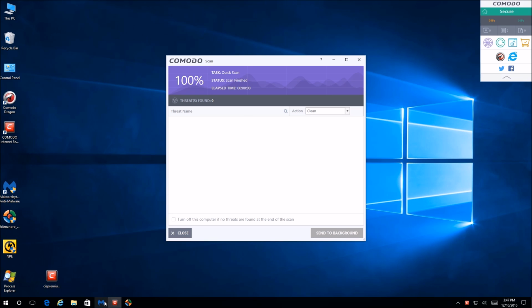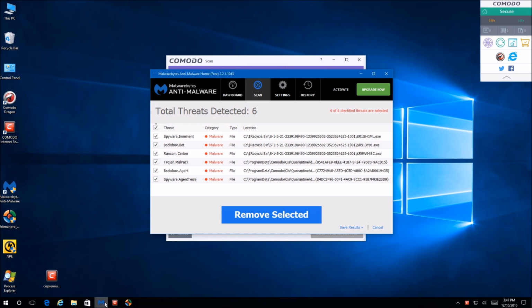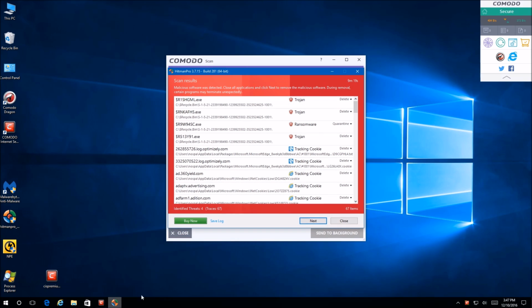Well, I think they can see right here that nothing was found by COMODO. So let's go over to Malwarebytes here. Look at all of that. But as bad as this looks, it actually is not bad at all. These right here are the files that we deleted that were detected as malicious in the recycle bin. So those COMODO already knew about. And these right here are in COMODO's quarantine. So everything on here COMODO already knew about and already blocked. So essentially nothing got through. Technically, yes. Exactly.